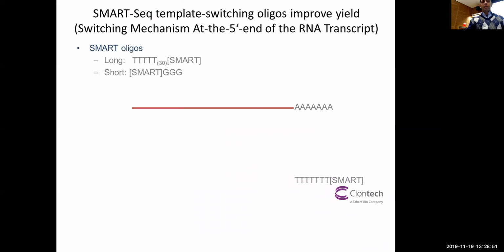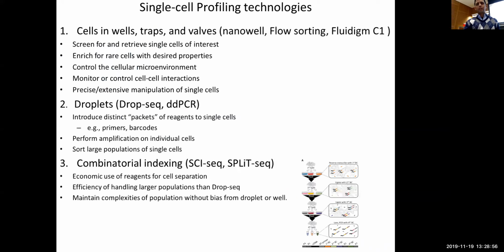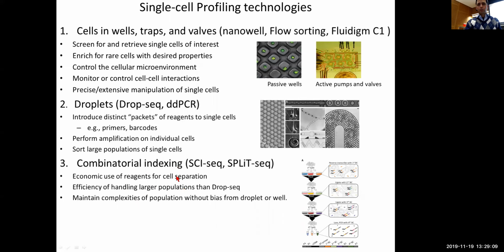All right, so basically the SNARE-seq technology is based on this template switching idea, which is very powerful. And then the droplet technology is based on these unique bubbles. And then the third type of technology is combinatorial indexing. And this is a very, very cool idea. So the idea of combinatorial indexing is that you never profile anything at the single cell level. It's a little crazy. You basically keep these cells intact and you push them through different wells.